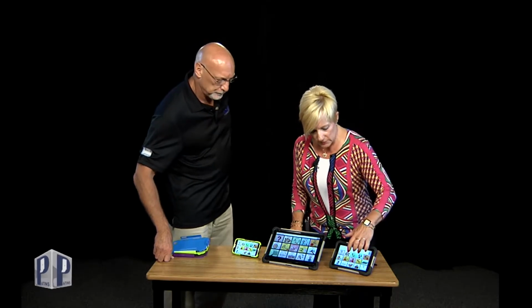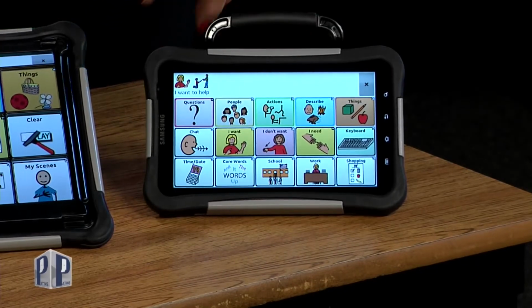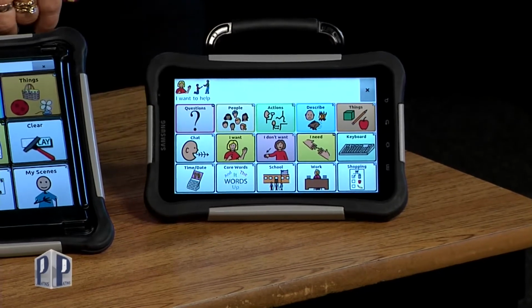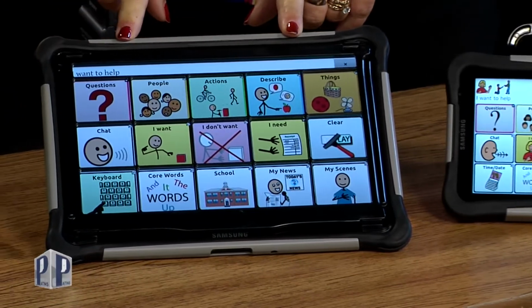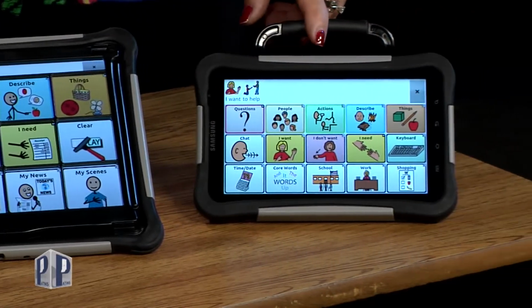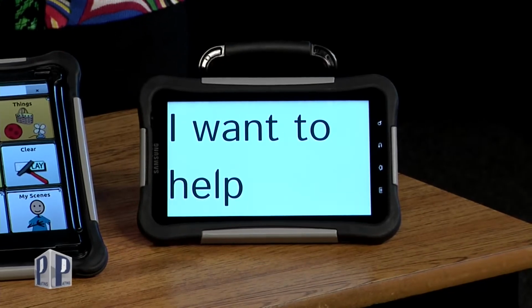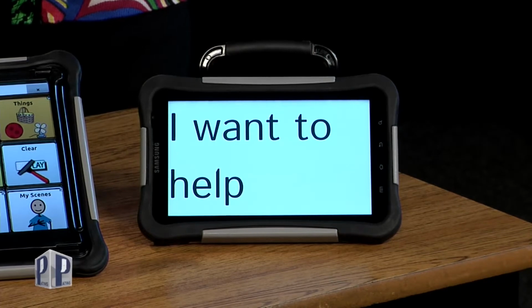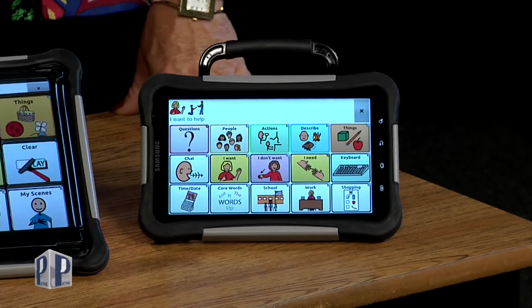We can also set them up. "I want to help." So I have the same message. If you notice, I also have icons on the speech display bar as well, whereas with the 10, we have it set up not to display the icons, but only to show the words. If we go back over to the 7, this one is also programmed to do what they call tap to expand. And so I tap it. "I want to help." It repeats itself, and it also opens up. So it helps to reinforce the auditory along with the visual. What a nice feature. So if we tap it again, it goes right back to our screen.